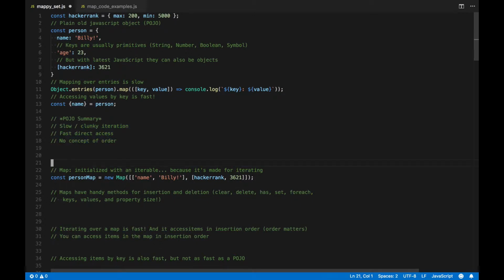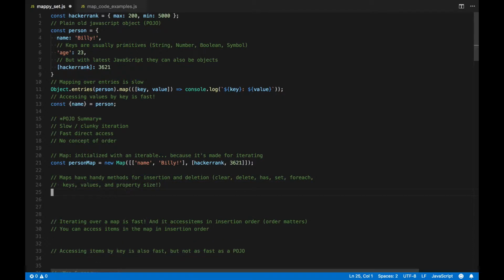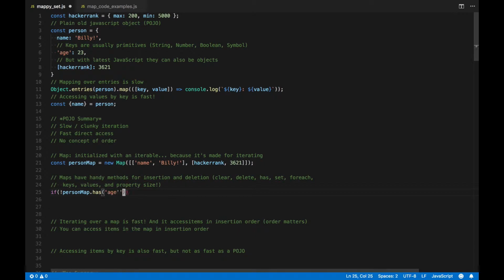But as we know, an object is like a hash. You hash directly into a key, and accessing is very, very fast. So what's the difference with Map? Map is a list of values the same way an object is, key-value pairs. You initialize it with this iterable thing that looks like tuples.